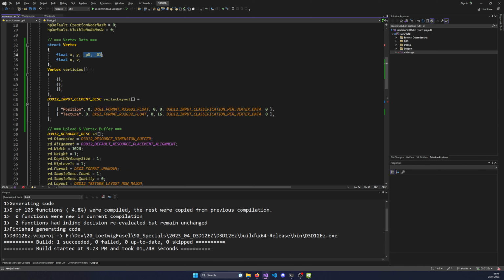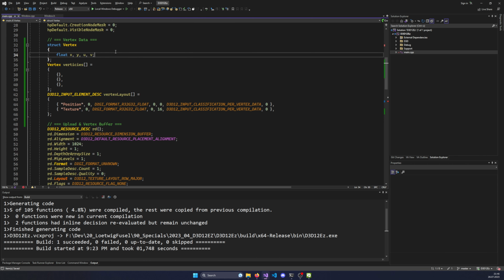Now, the paddings are not usable, but they are on our CPU side. And that's something that you just need to get a bit used to. You need to model this data, how it fits your application. You need to think about stuff like padding, which might be optimized. You might want to pack them together, like U and V, and don't use padding here and directly offset it. That all depends on your application and measurements and what performs best on the GPU vendor that's sponsoring your development. There are games that are especially developed for NVIDIA GPUs. They follow NVIDIA's best practices and stuff like that. That's basically the idea. But in this case, keep it simple for now.